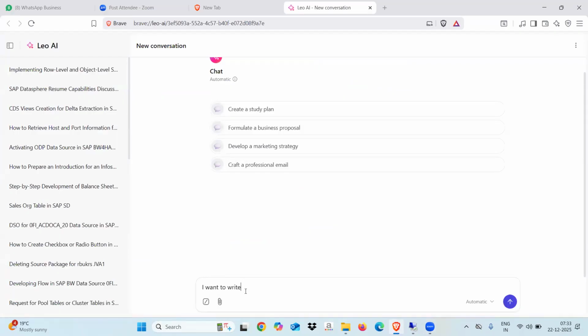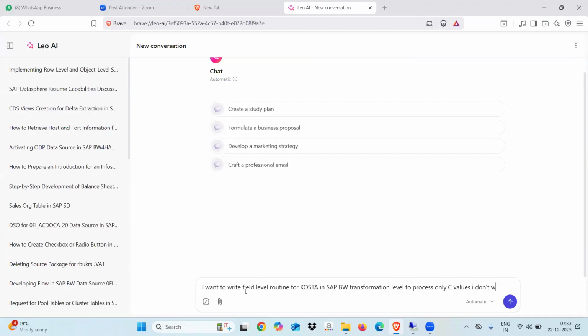I wanted to write a field level routine for KOSTA in SAP BW to process only C values.